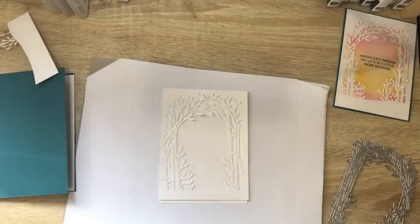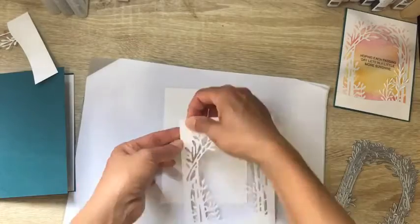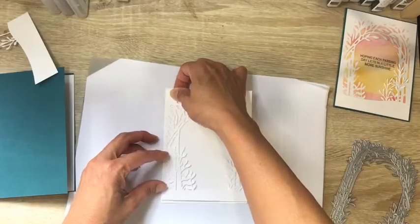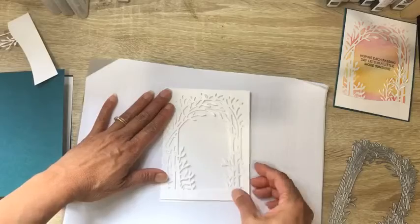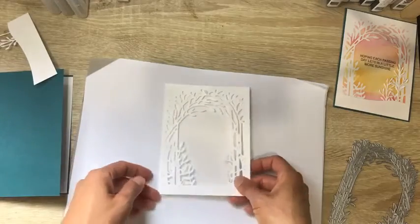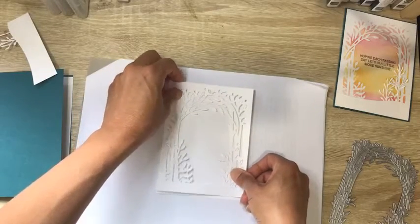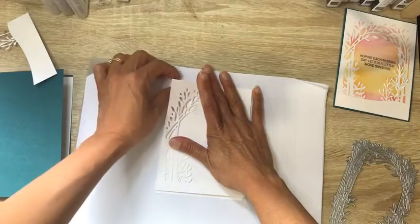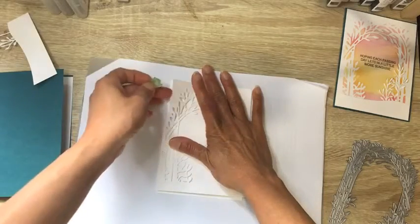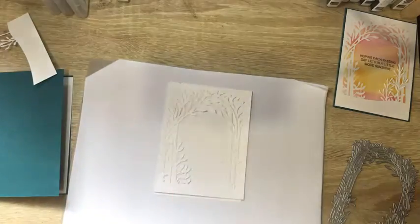What I want to do is get a piece of washi tape to try and keep that in place. Okay. I'm just going to have to be very careful when I do this. Let me just center it a bit more. Yeah. Alright. So center that a bit. I'm just going to be very gentle with it.